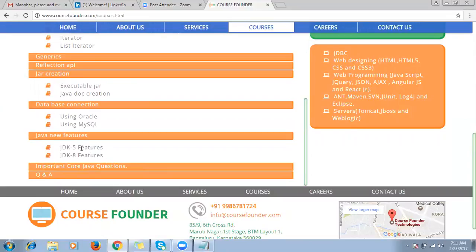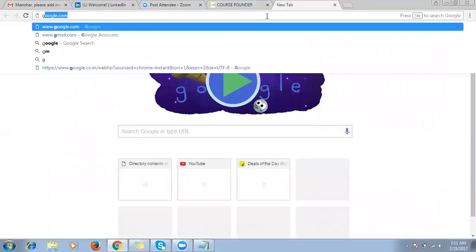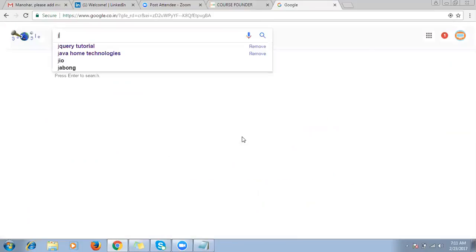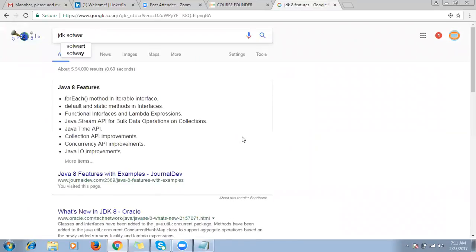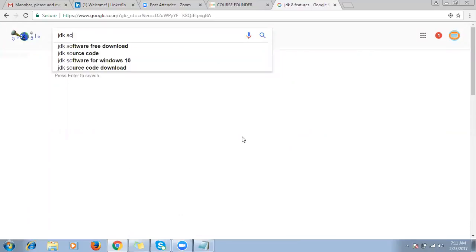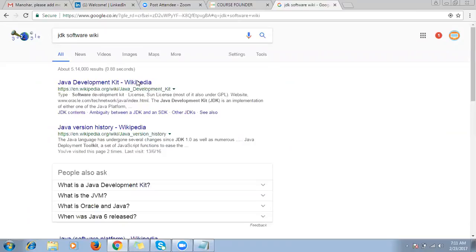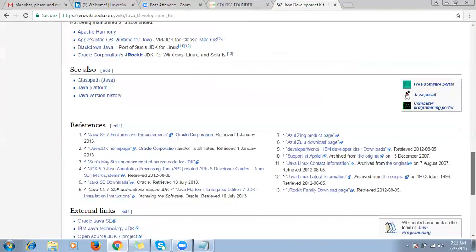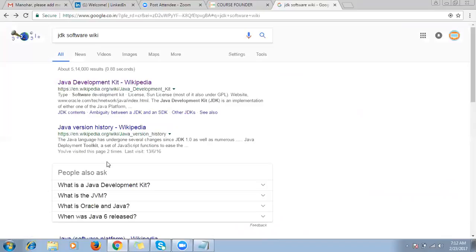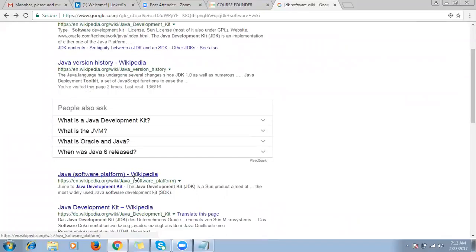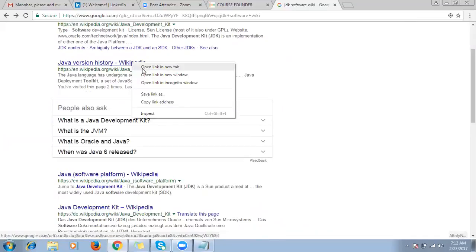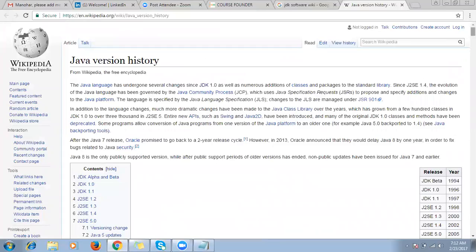So basically we will explain JDK 5, JDK 8, all those things. And before starting Java, let me show you what Java is, who started Java, and how you use Java. First, before starting Java, we will just see the versions. Then we will see why we need Java and what the differences are, all those things slowly later.